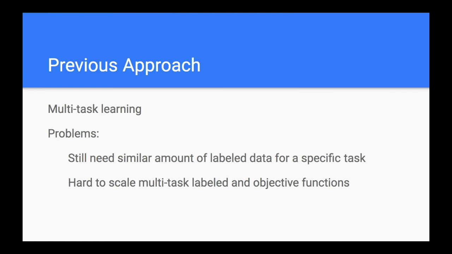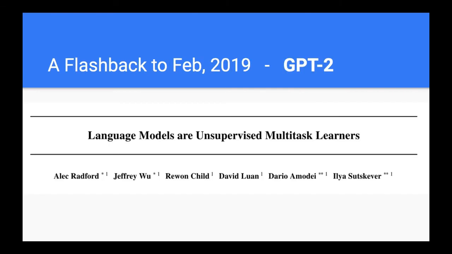For example, if you want to do named entity recognition and you also want to do sentiment analysis, how do you combine these labels? You probably need to have one utterance, state the entities, and also label its sentiment at the same time. Creating this kind of label is very, very troublesome. So that's why GPT-2 wants to use an unsupervised way to solve this problem.